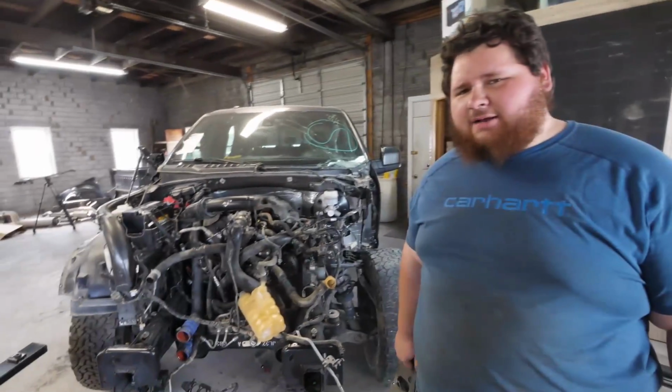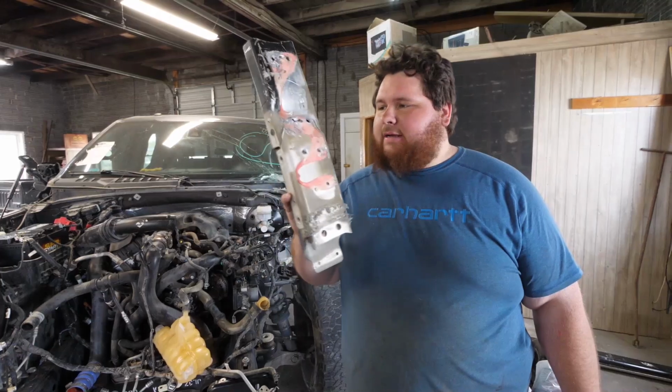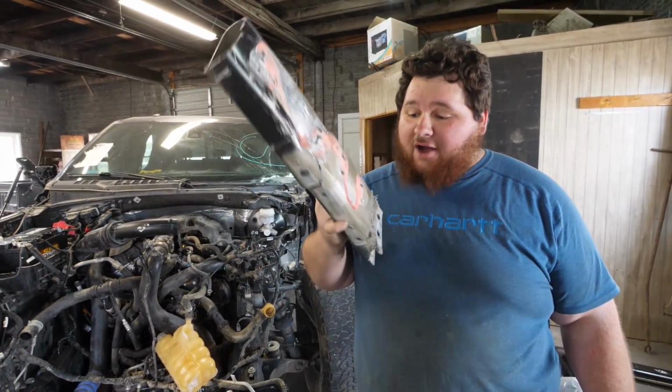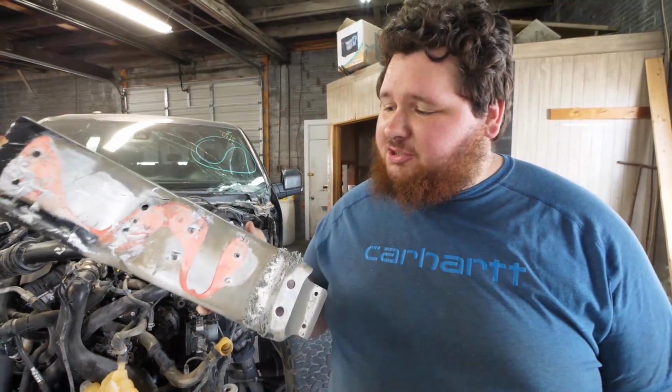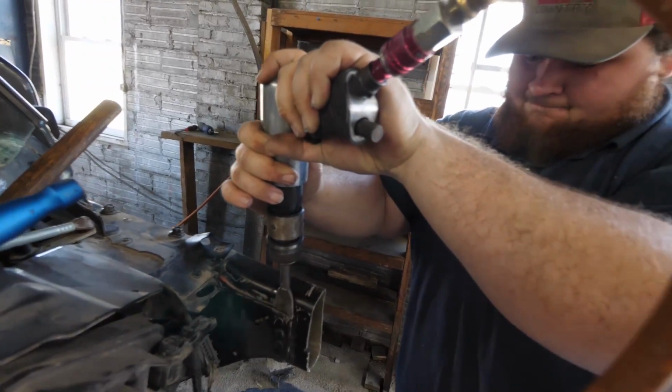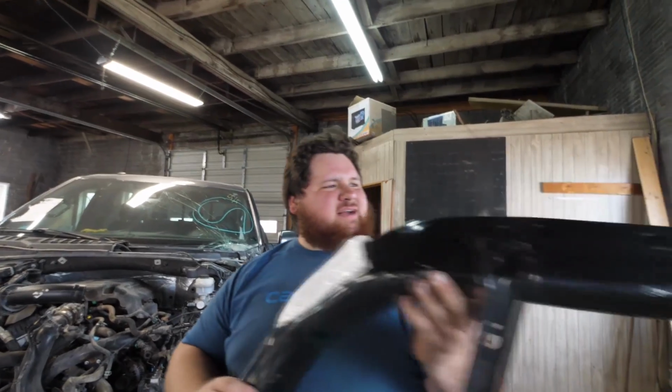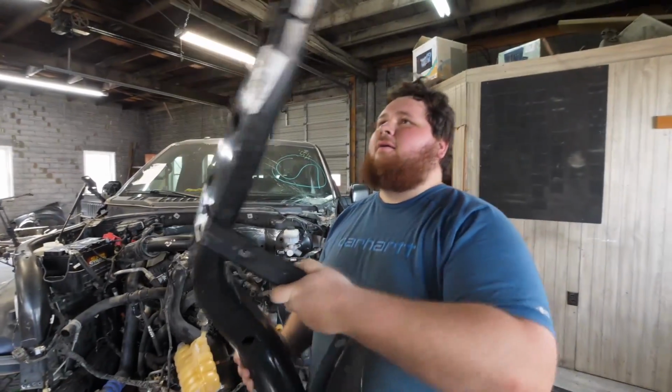And if you did not notice, after the wreck that this Raptor had, our apron, well, what's left of our apron, was slightly damaged. Yes, after much consideration and a little bit of gentle persuasion, I managed to just lightly take this off. So, we'll go ahead and throw that out of here. But, we are past that. We are past all the damaged parts. We got everything that's damaged off of this Raptor. And now, it's time to start putting this stuff back on.